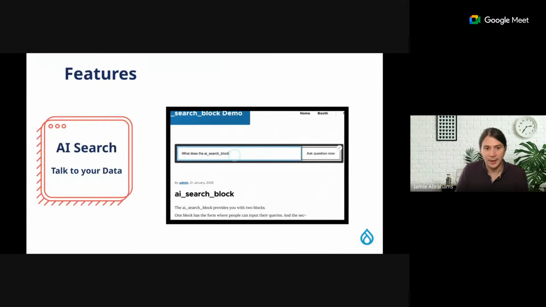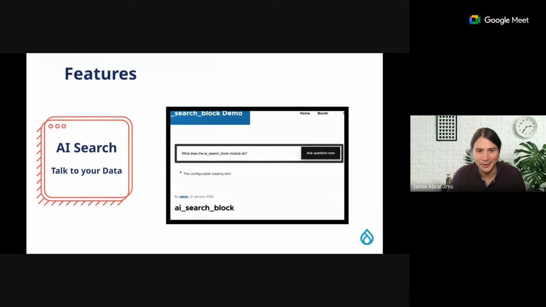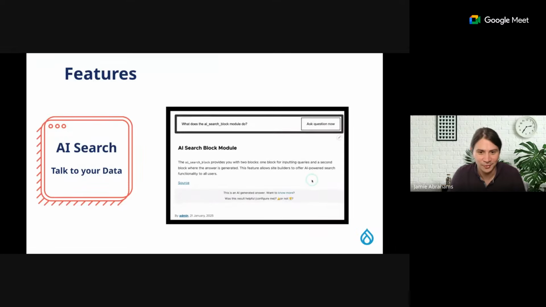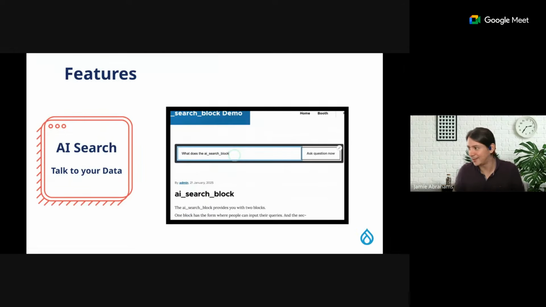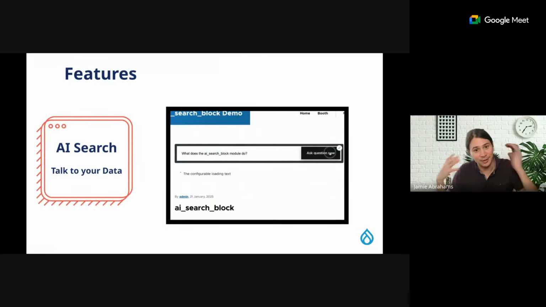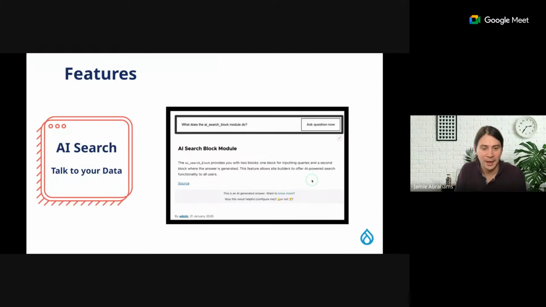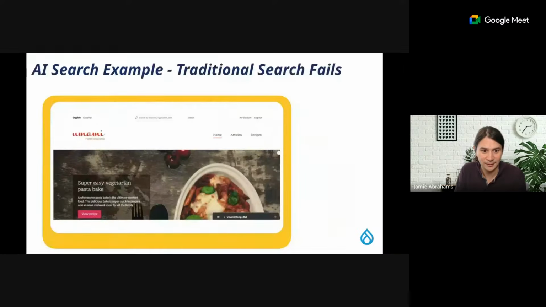So why AI search? There was this AI search block, this talk-to-your-data thing where you can type in something, ask a question, and AI goes and finds answers for you based around your own information. If you go to ChatGPT and start talking, it might give you the right answer sometimes, but a lot of the time it's doing it based around its own training. And this AI search stuff allows you to get answers based around your actual data.